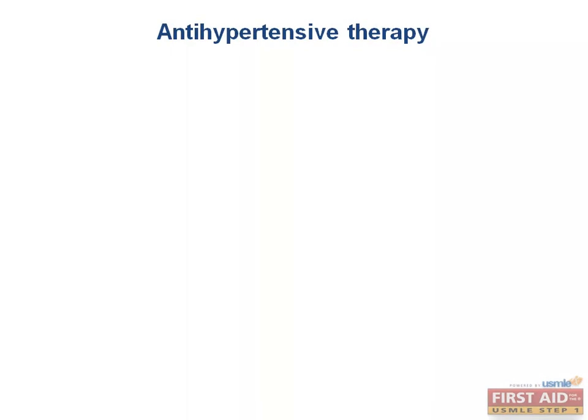Antihypertensive therapy. Okay, here is the deal with the medications for hypertension. You need to know all of the mechanisms of action and side effects. If you understand the pathophysiology of a disease and the mechanism of action of a drug, you do not have to memorize when to use certain types of medications. Just think of it as preventing the further progression of the pathophysiology of the disease you're being asked about. So let's not waste any more time and get started with primary or essential hypertension.